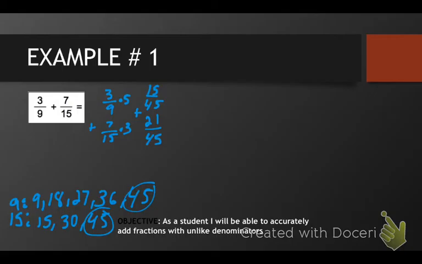Remember, we're adding those. So 15 plus 21. That's the next step. 15 plus 21 gives me 36. The denominator stays the same because we got a common one, which would be 36 45ths. Now, ladies and gentlemen, this is where I have to do the final step, which is simplify or convert. I do not need to convert because this is a regular fraction. It's not improper. But I do need to simplify.